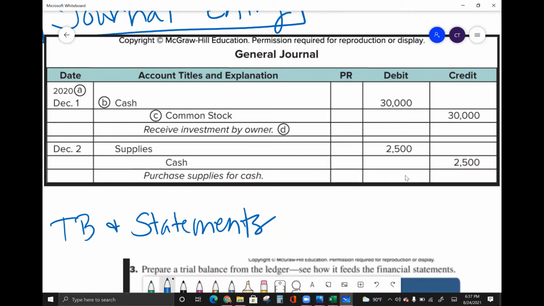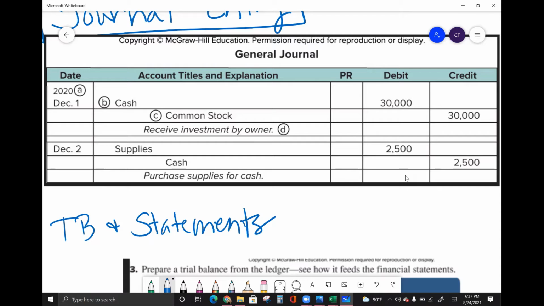For this transaction, we have someone investing in the company, and they give us $30,000. Maybe you're starting your own business and you take $30,000 of your own money and put it into the business. You set up a checking account, deposit that money, and now you have to record it on the books. We have cash coming in, which is a debit, so that goes first. Debits will always go first on the journal entry. So we have cash $30,000 as a debit.